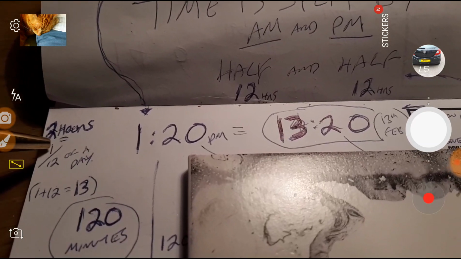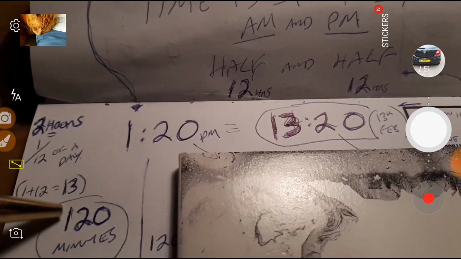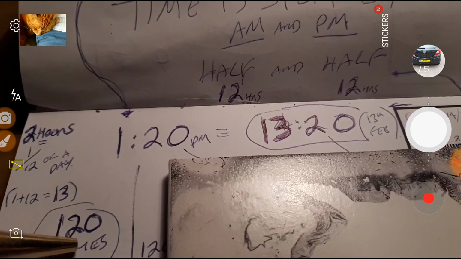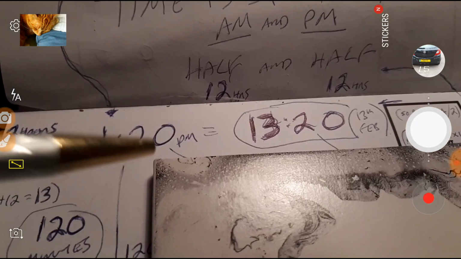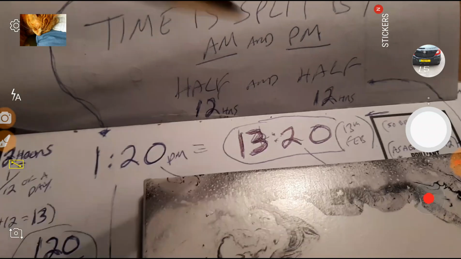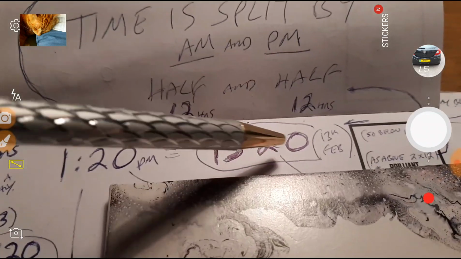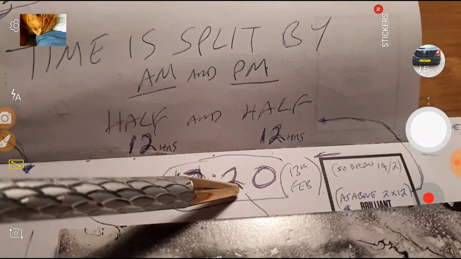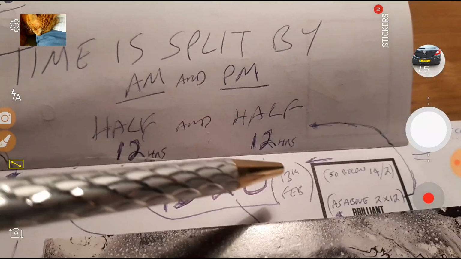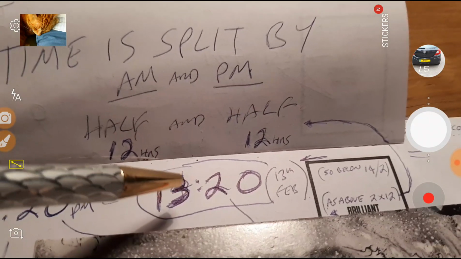1/12, notice that there as well, 1 plus the 12, get your master of time, your 13. 120 minutes then. We'll just go with 1:20 PM, convert that to PM, turns into 13:20, doesn't it? 13:20 looks a little bit like 13th of February, 13 and then the 2, which is the so below, of course, of 14th of February, Valentine's Day.